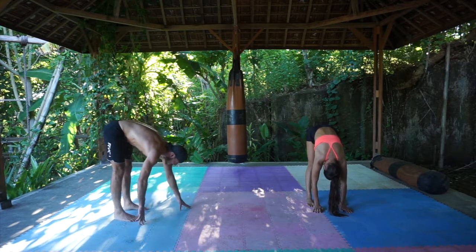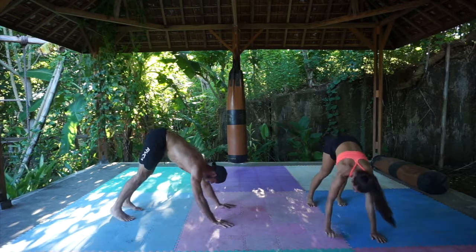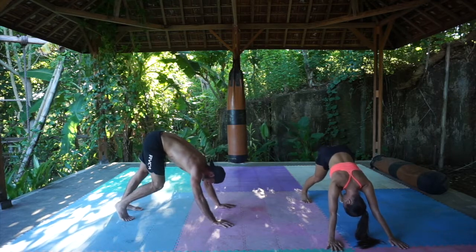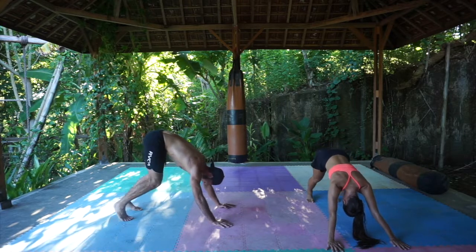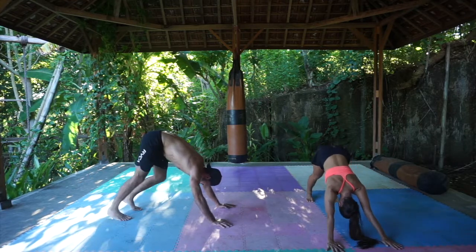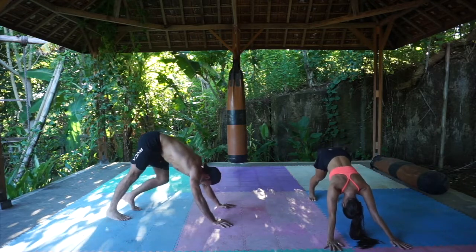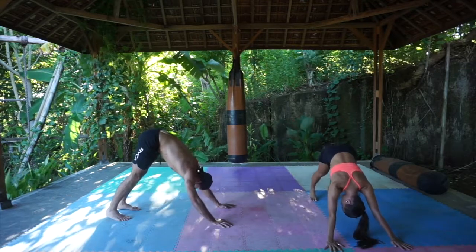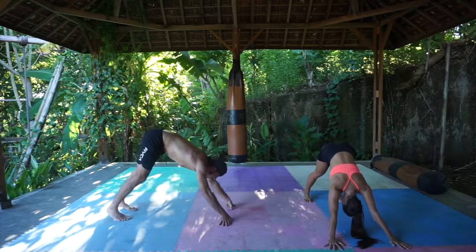Now what I'm going to do, I'm going to walk forward, place my palms on the floor. From here, push my chest towards my knees. I relax my head, and I want you to alternate, pushing your heels down. And we're going to push both heels towards the floor, chest towards your knees a little bit extra. Just feel that stretch.